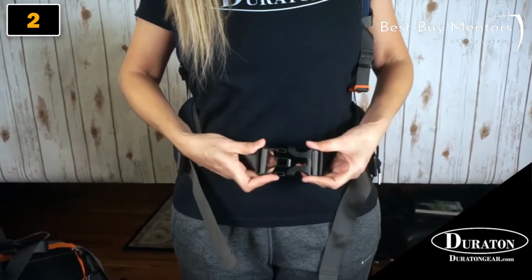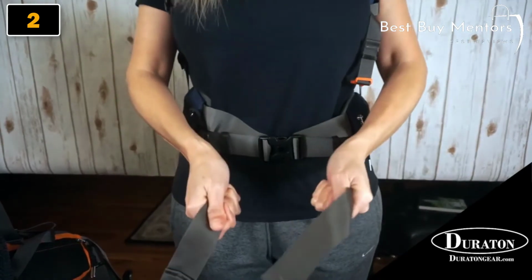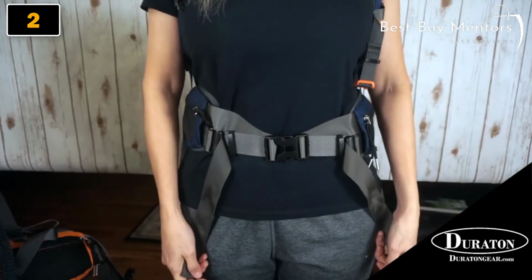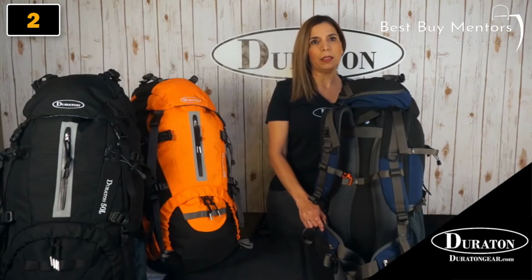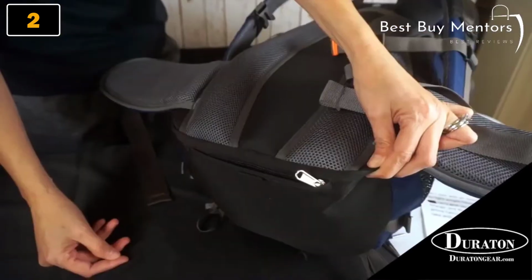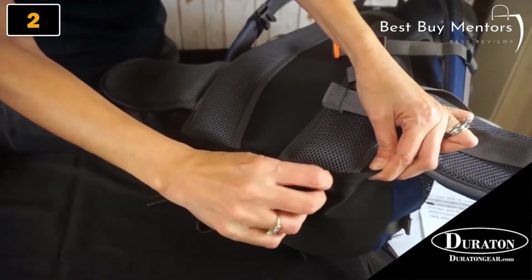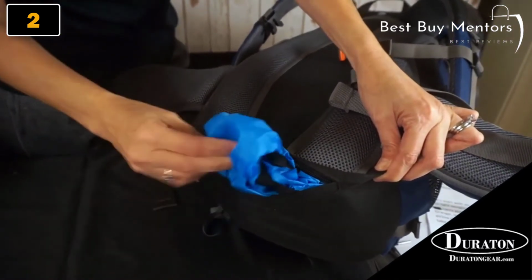The waist belt uses our compound cinch system and is fully adjustable up to a 42-inch waist. It is highly padded for comfort because about 60-80% of your pack's weight should rest on your waist. Lastly, we added a rain cover and rain cover compartment to the base of the pack. The rain fly is great for keeping your gear dry in extremely wet weather.